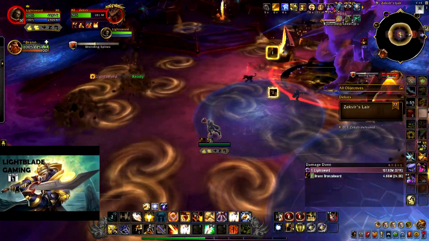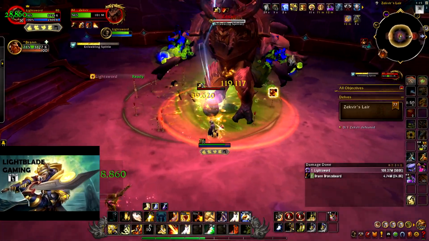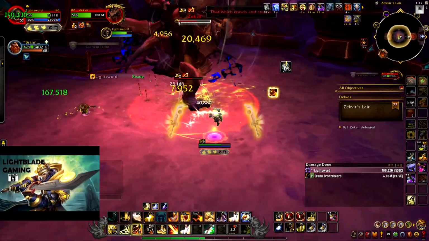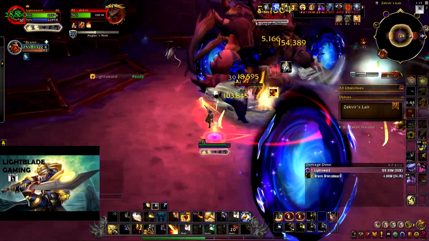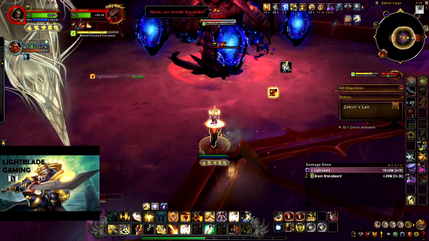Other abilities that you want to press are your defensives. Obviously, you want to use your 1-minute defensives, you know, shield, not blessing protection, divine protection, everything, because sometimes ZEKVIR is just going to keep milling you down, and sometimes he takes a while before he does abilities.